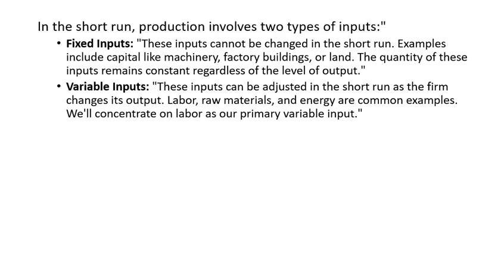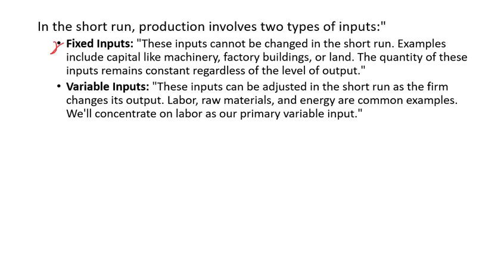Hello everyone. So in this presentation we'll explore production in the short run as a crucial concept in economics. So we can define the short run as a period where at least one input is fixed while other inputs are variable. So this means that short-run production involves two types of inputs.